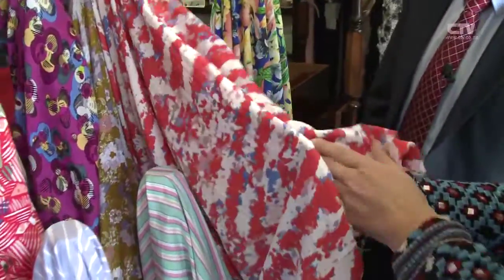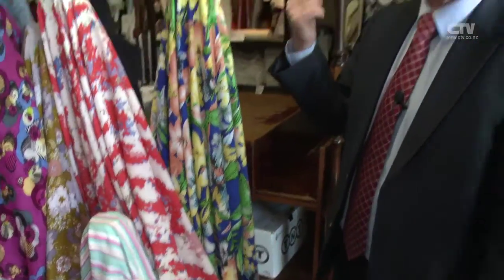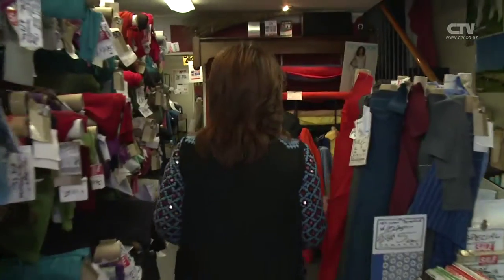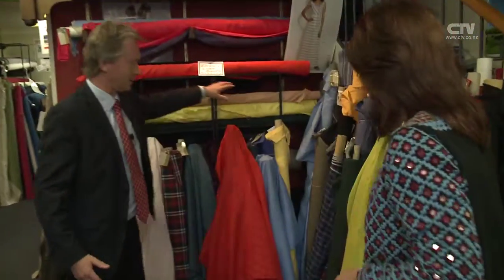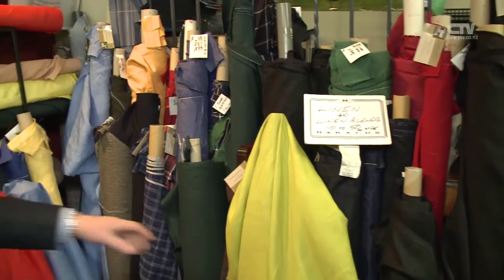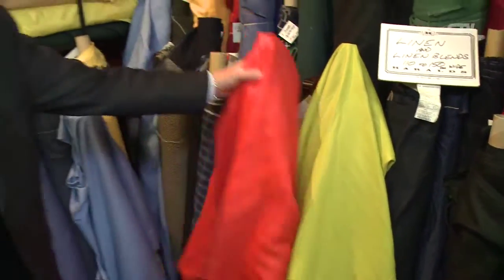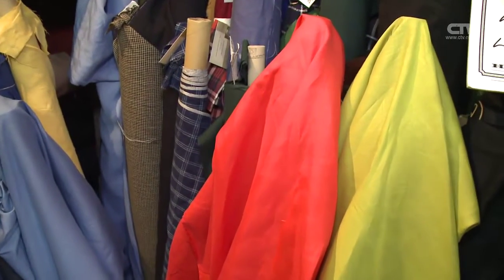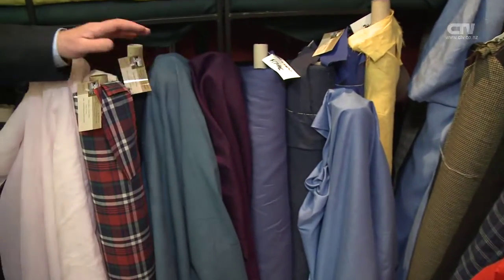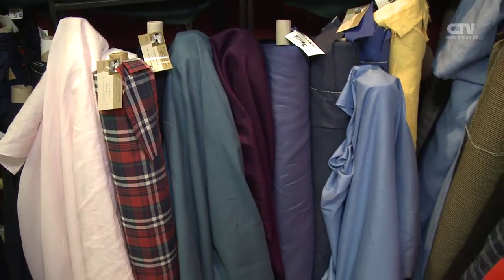So there are plenty — goodness me, you've got some magnificent colours, Tony. I don't know what sort of flax makes that colour. Aren't they stunning — because they're all natural. They're $110 to $150 wide, and they vary in price from $17.95 to $24.95 depending on the width and the grade. Very economical — our linens haven't changed prices in years. Stayed at the same price while most things have gone up.